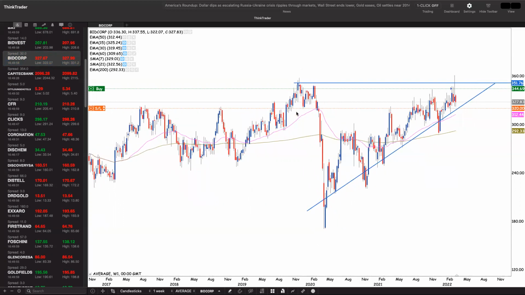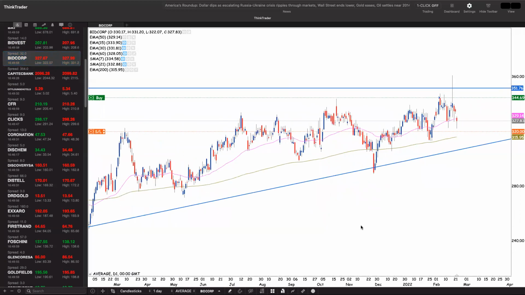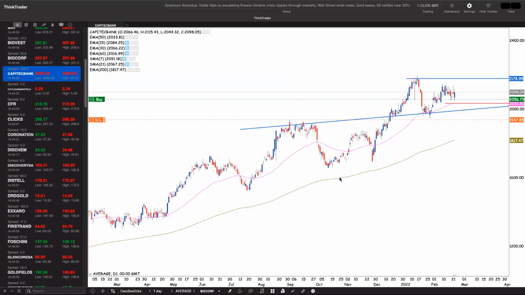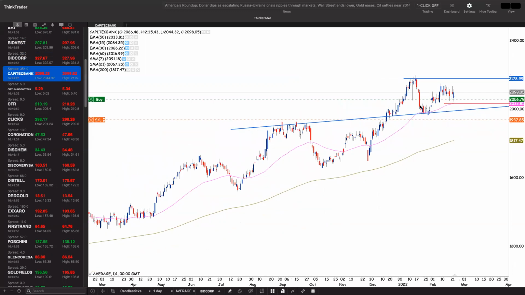Anyways, so I'm waiting for 351. Let's go to 352 on the daily chart. We're still a fair bit of distance away from that. Nothing to worry about. Capitec, strong results, man. Strong results. And there's an asymmetrical triangle pattern forming. Let me just quickly redraw it.